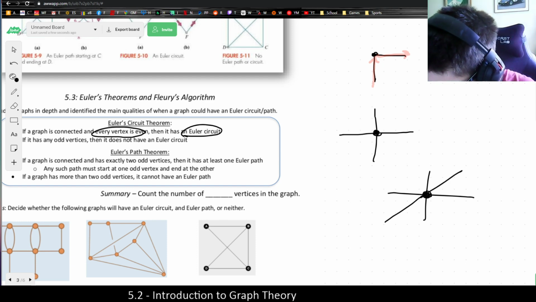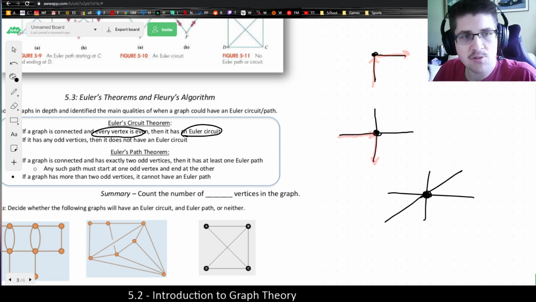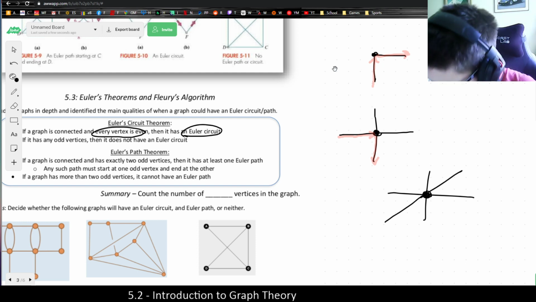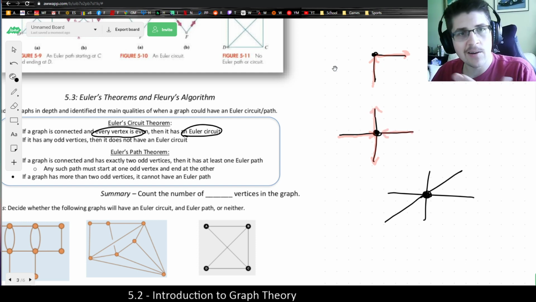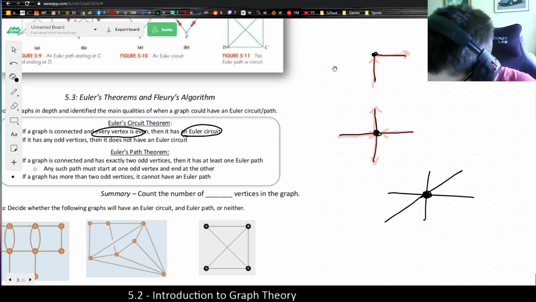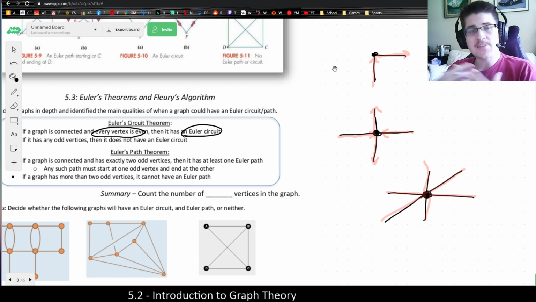Or say I was thinking about a degree 4 vertex, I can go in and out. Then as I'm traversing through the rest of my graph, I'm going to have to hit every edge to be an Euler path or circuit, so I'm going to have to come back through it later. But notice that when it's degree 4, I go in and out, in and out, and that whole in and out pairing is an even pairing, which is why evenness is so important. When it's degree 6, notice I go in and out, in and out, in and out. I don't get stuck anywhere. It's very nice for flowing and traveling.